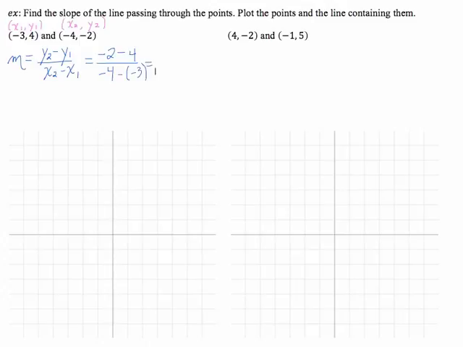-3. So in the numerator we have -6, and in the denominator we have -4. This becomes plus 3, which is -1. And -6 divided by -1 is positive 6 over 1, or just 6. So let's graph that and see what that looks like visually. So -3, 1, 2, 3, 4 is right here. And -4, -2 is right there.